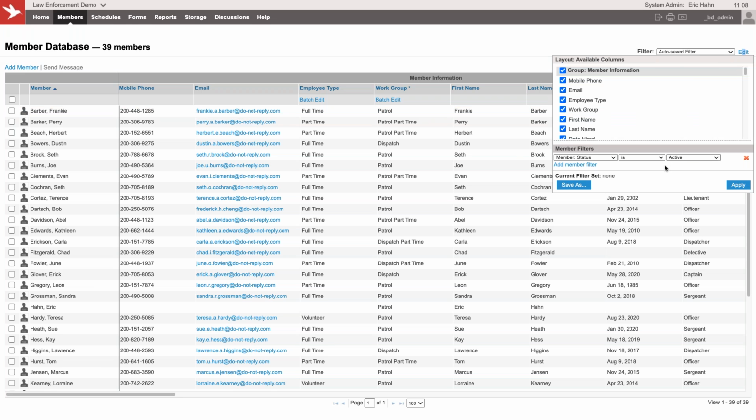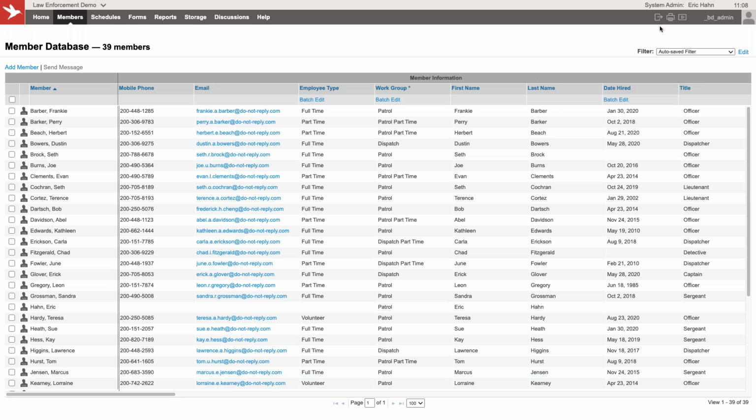So if you wanted to know, okay, who's part of my canine unit, or who's part of SWAT, or any other type of task force, you can filter that information down to know who's assigned to those specific roles. And then you'll also be able to send out some group messages to those people.